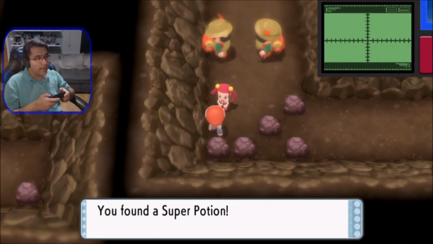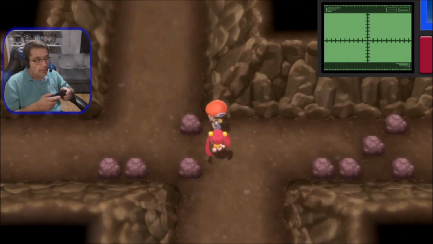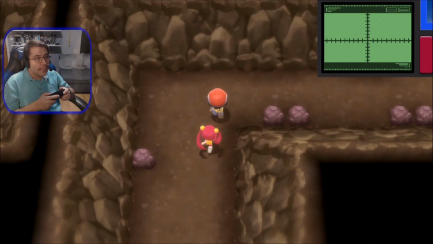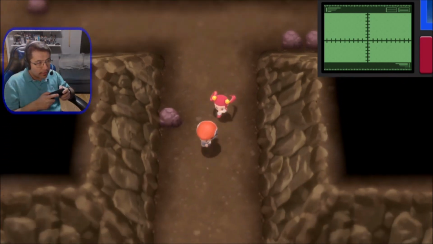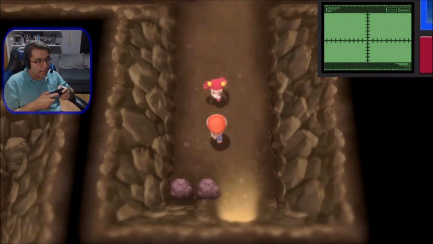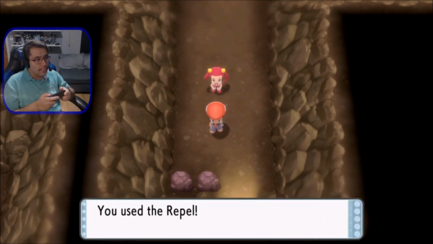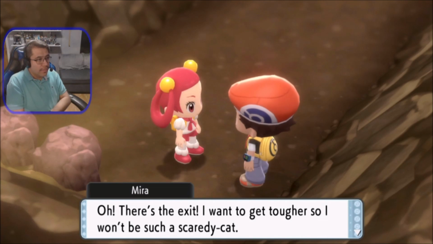Right, and there should be a super potion right here. Okay, now how to get out of here? Okay, right here. Okay, I think I got it. Right here. Then down. Right here, then down. Here, then down. There we go. And we're out.